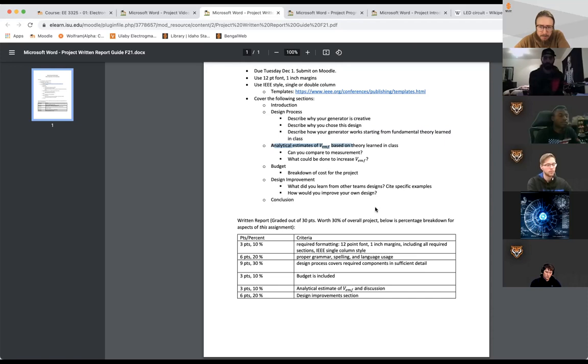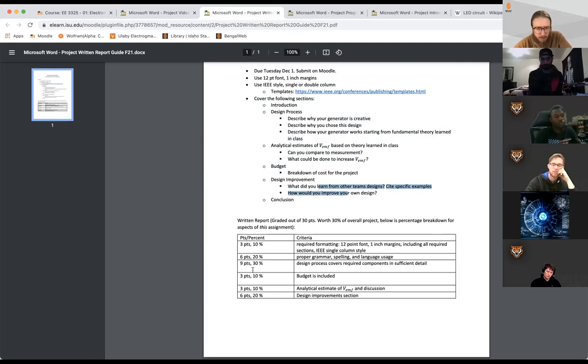In this last section, you will want to write about what you learned from the other teams' designs. This is the only section that you can't write in advance; everything from here up you could write by the time that you submit the video, but you only have 4 or 5 days to finish this section. After Tuesday, I will post all the videos and you'll have some time to look at everyone else's video and write this final section, where you're just writing what you learned from the other teams' designs and how you could use that to improve your own design.